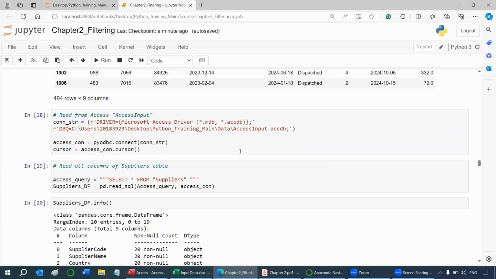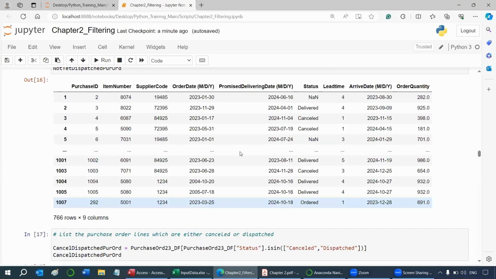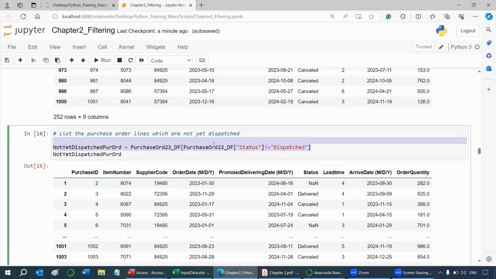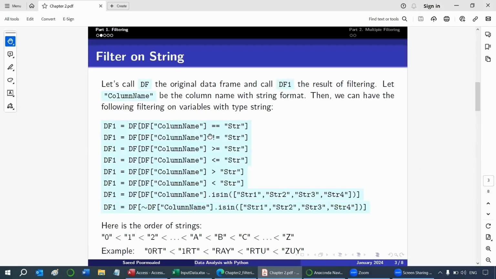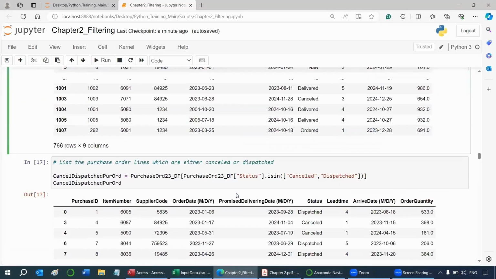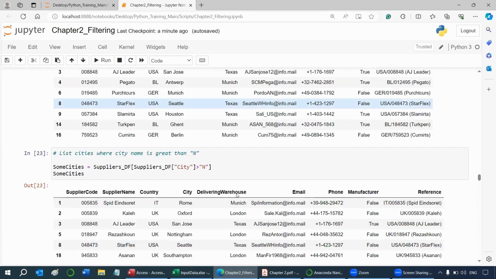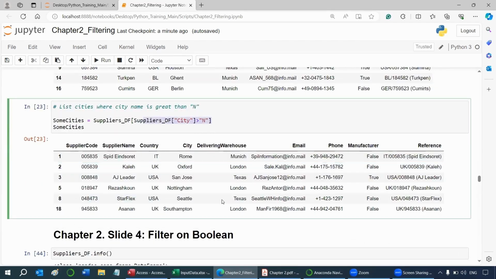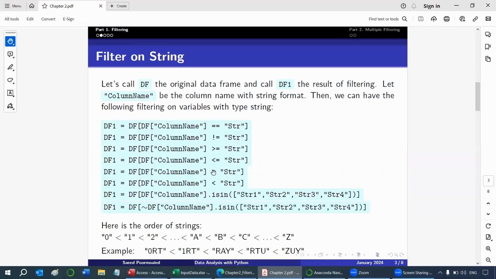And in this case, status is not equal to dispatched. And in the last example, where city is greater than N, I use this case. Okay, so we covered filtering on a string.